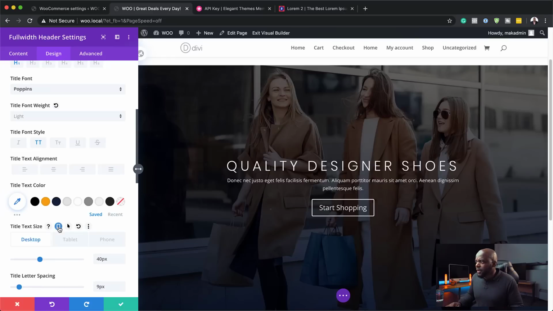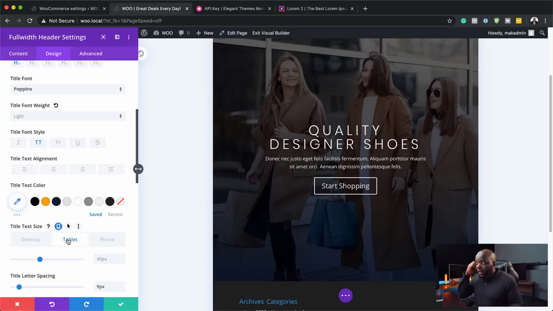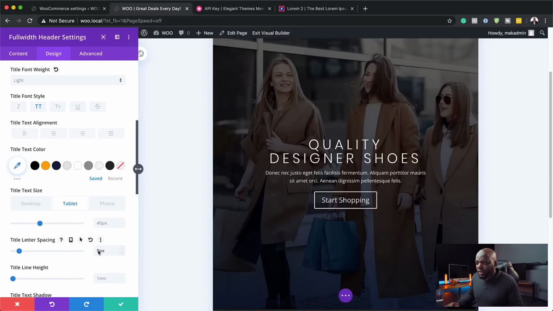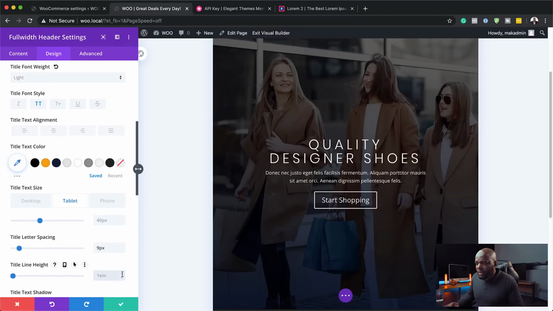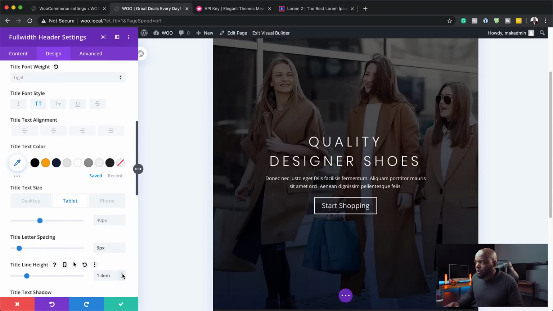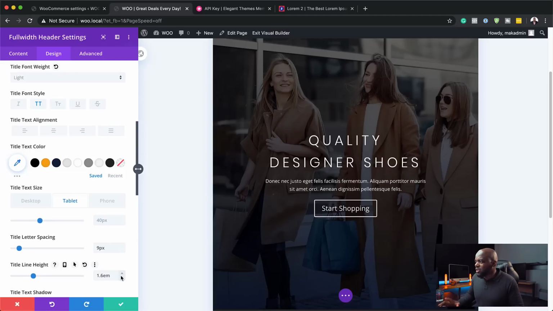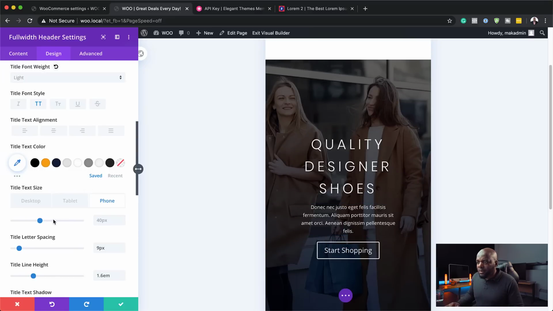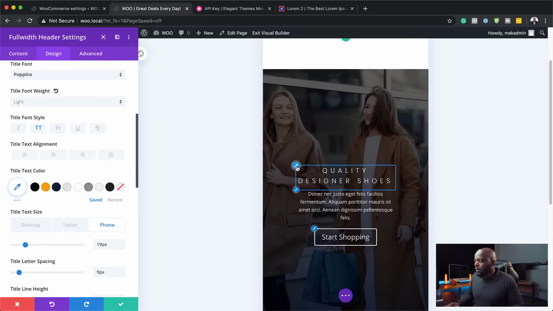All right, so while I'm here, I just want to see how this looks on the tablet. So make sure you click on this little icon here, and then we're going to go into tablet. So in tablet mode, we can see here that our text doesn't have great line height. So I'm going to fix that. So I'm going to come over here to line height, nudge this a little bit. Let's go with 1.5. In fact, let's go with 1.6. Okay, and let's go to the phone. And on the phone, I'm going to reduce my size here a little bit. Okay. All right. So over here on the phone, I think I'll just leave it at that. That looks fine.